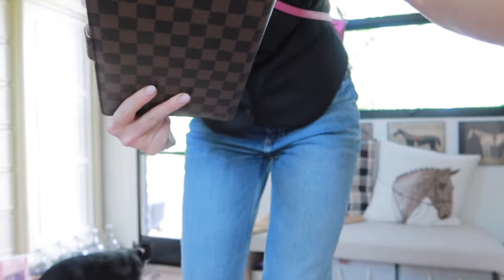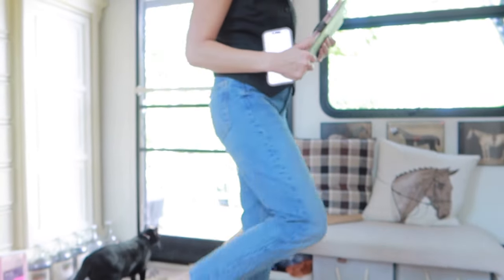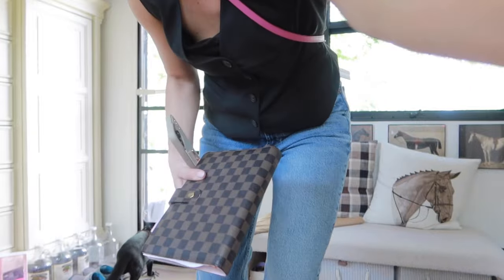Set and ready to go. I want to show you guys my OOTD, some jeans, some flats, this cute little vest from Shein, and we gotta go. I'm gonna grab my little notebook and start taking sermon notes, even though they do little handouts at church. I just feel like you retain information a lot better when you take notes, and I was never really a note taker, so we are gonna take some notes.